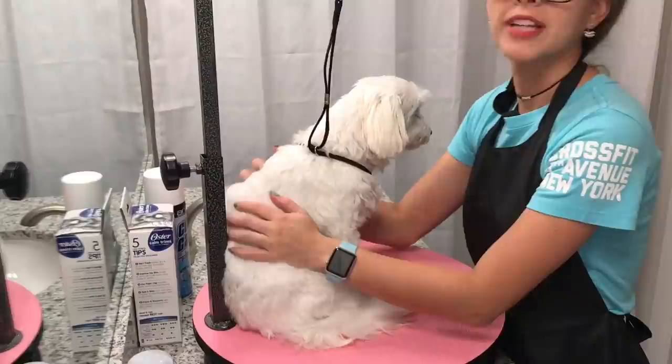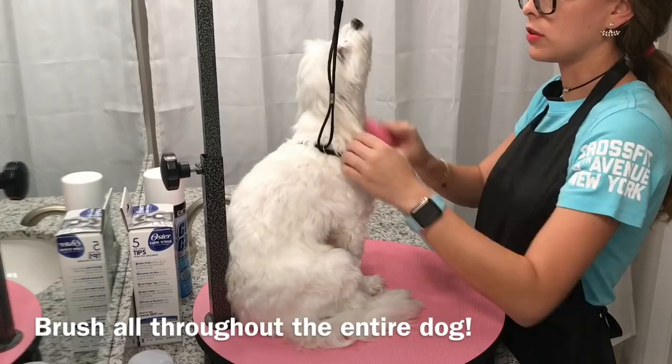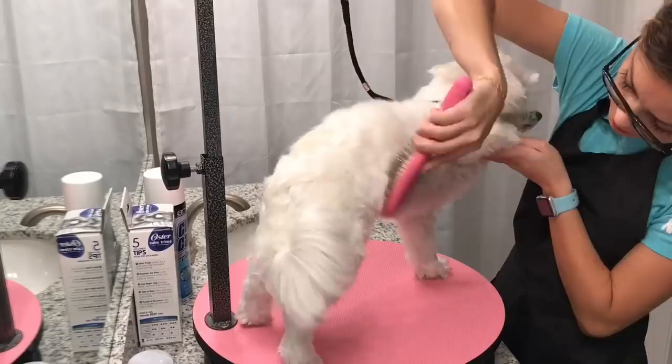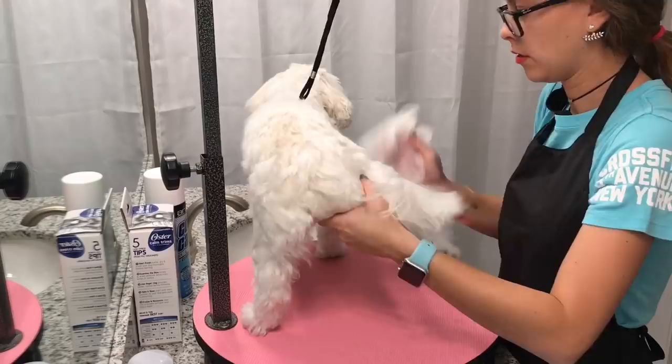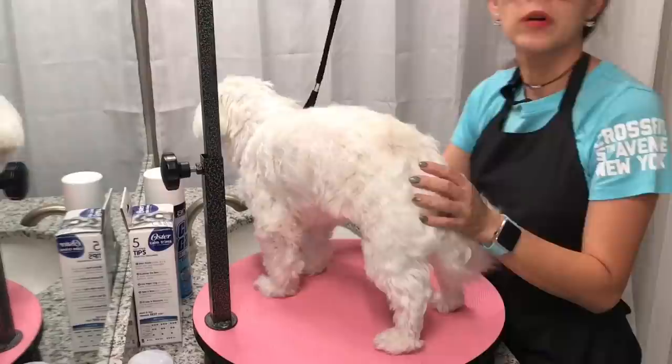So let's get started. First thing you need to do, always, is brush your dog. Make sure your dog has no mats or tangles. Next, I'm going to wipe her.